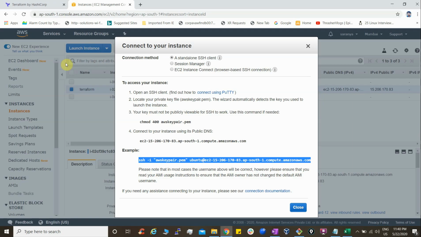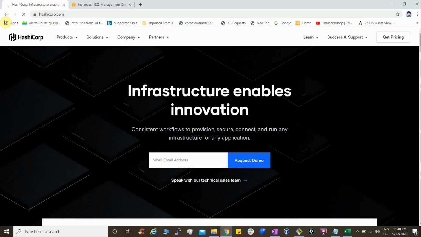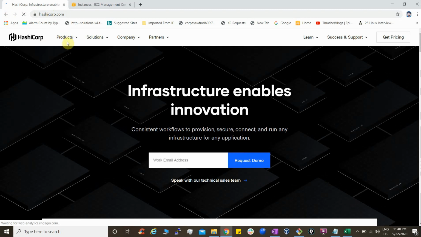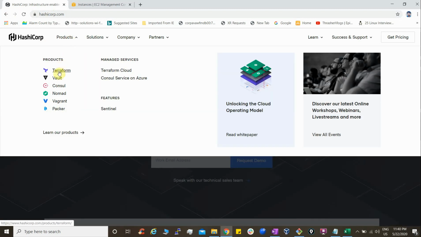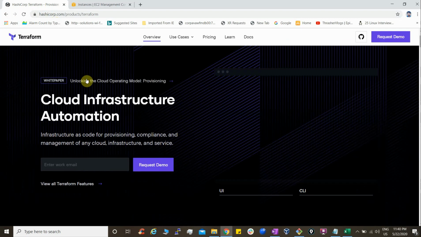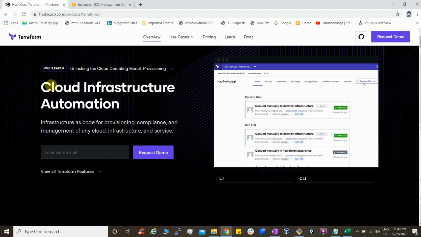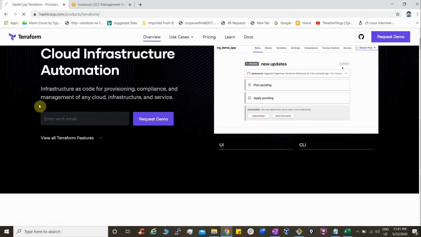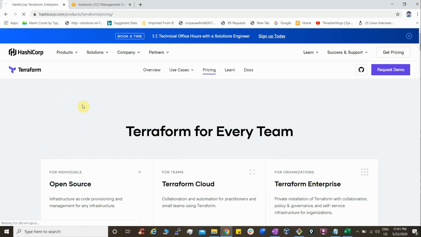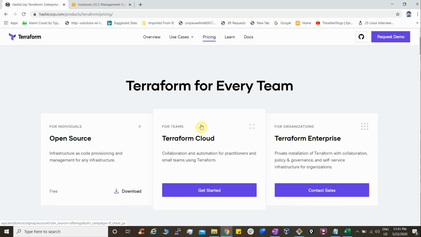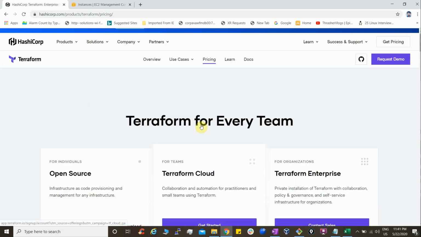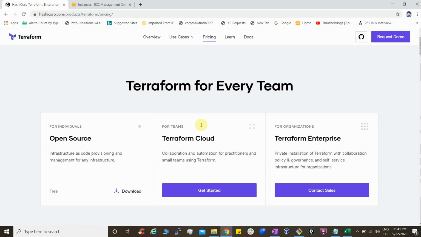To do that, first let's go to the official website of Terraform.